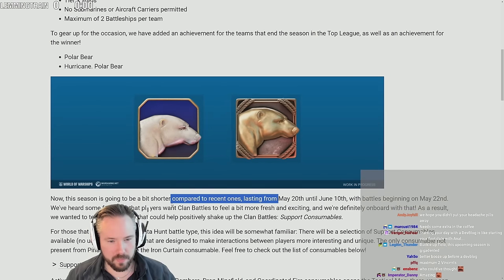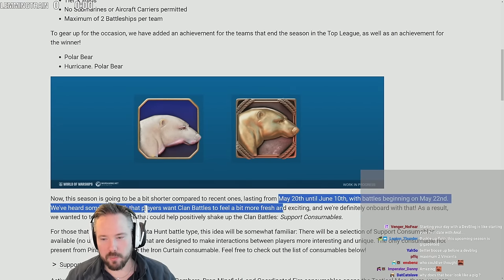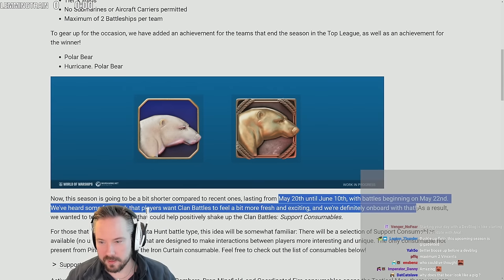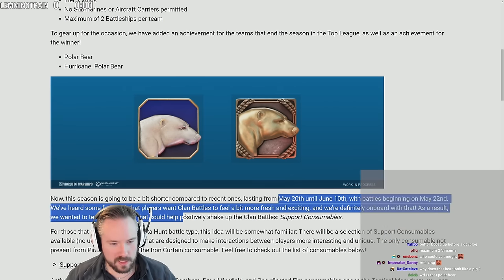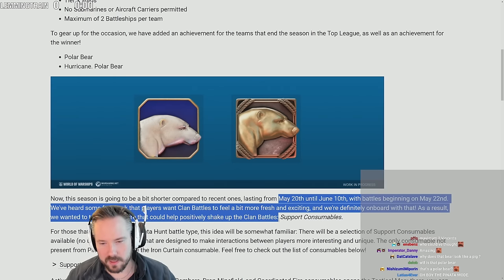We have heard some feedback that players want clan battles to feel a bit more fresh and exciting, and we're definitely on board with that. As a result, we wanted to test out a feature that could help positively shake up the clan battles, support consumables.